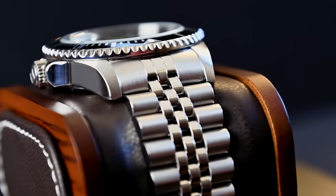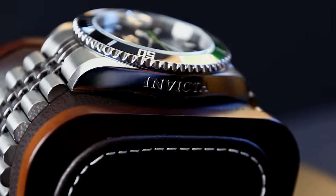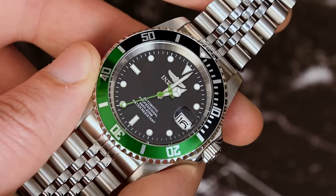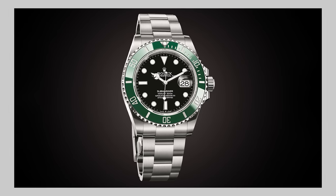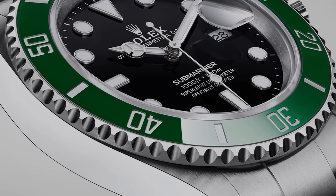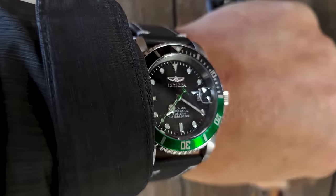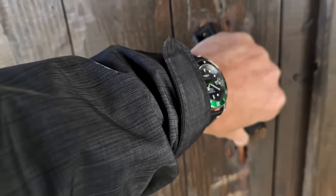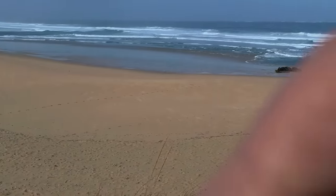We shouldn't maybe be too surprised by that. It's very good for the price, although both the materials and the finishes are close but not up to the standards of, for example, the Orient or the Seiko. If you want to understand why it's so cheap, it's probably got a lot to do with copying designs that you already know work — so you don't have to invest in R&D. In addition, by making production enormous you get better prices on components: cases, calibres, bracelets, crystals, etc. And if all this material is bought and assembled in China — I don't know that it is, but I would deduce that it is — then that's how you can make a watch at a price that's really difficult to find in the market.